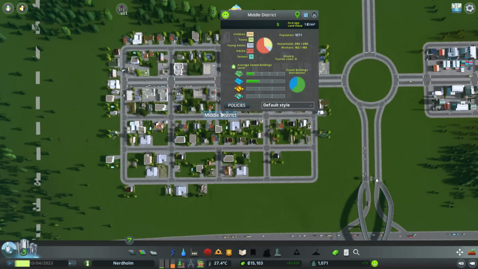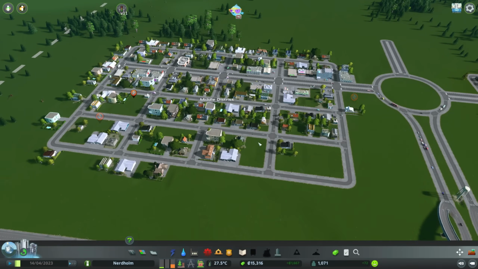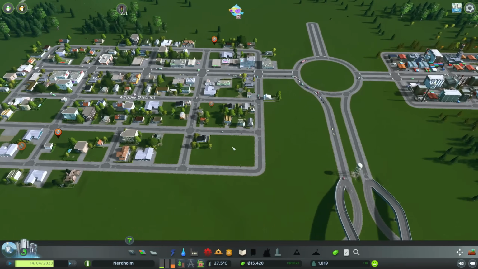But what I want to look at is middle district, and I want to set it as mid-century modern, which is going to get rid of all of my houses. But to be fair, I think a grid like this is going to make mid-century modern look really, really good.